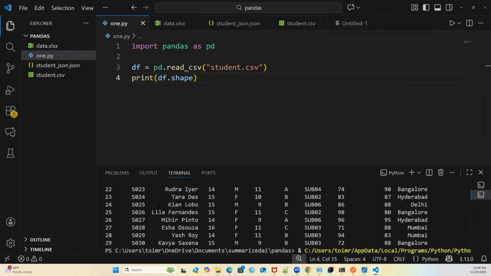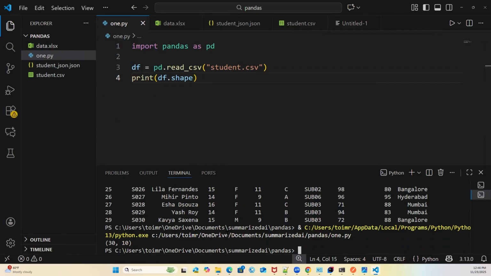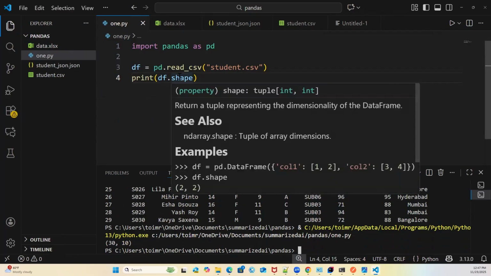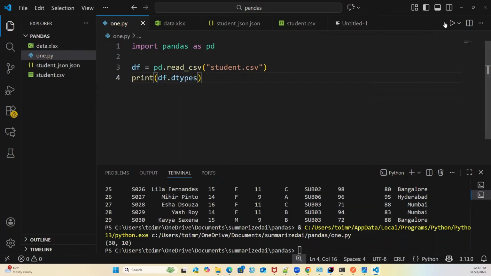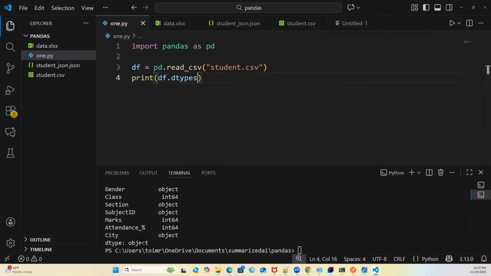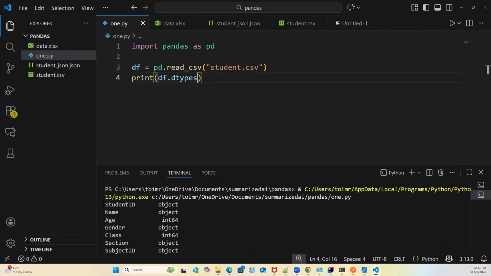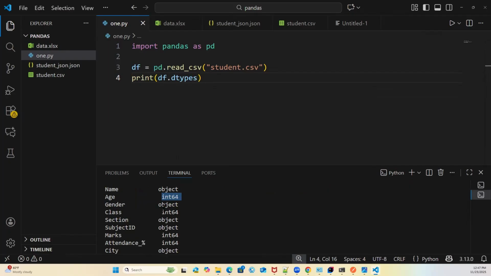Great. Now, if you wish to get the data type of this particular data frame, we can simply say df dot dtypes. It will provide us the data type of each and every column. You see for student ID, it is saying object, and for age, because everything is a number, it is saying int64, and gender is object, class is int64.